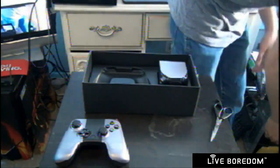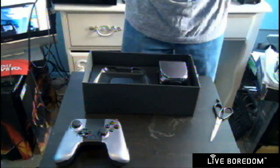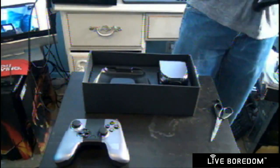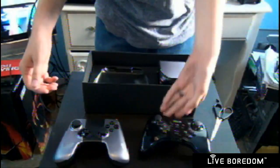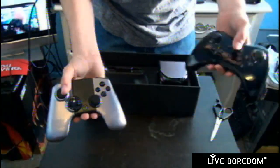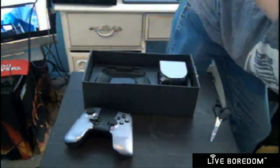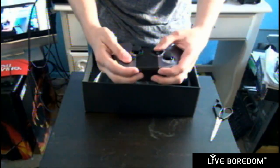I really don't know how this is going to go. I don't know really of any games that are for the Ouya. Let's see. Here's one that you guys have never seen in a video, the Wii U Pro controller, I forget what it's called. Heavier than the Wii U. Alright. But, let's see how it feels in the hand. It works. I'm gonna just take all this stuff off right now.